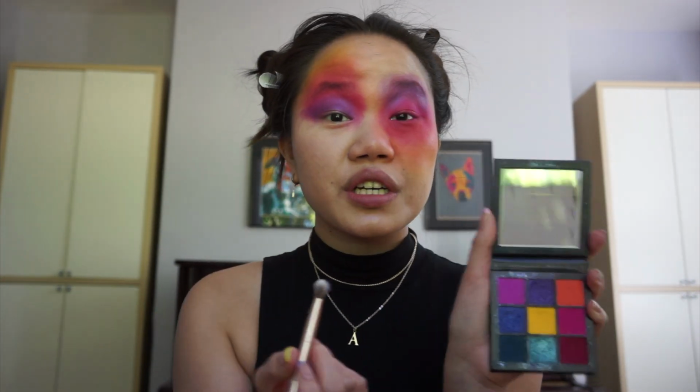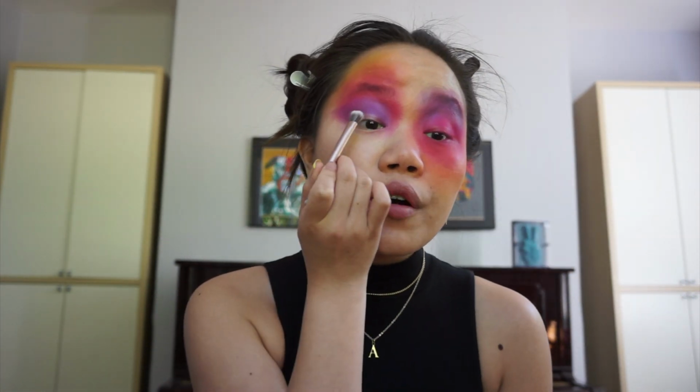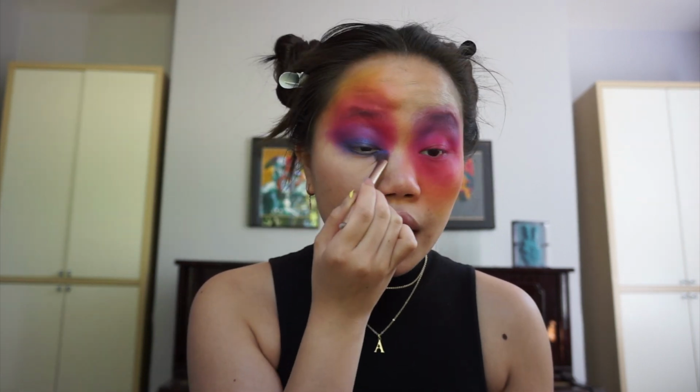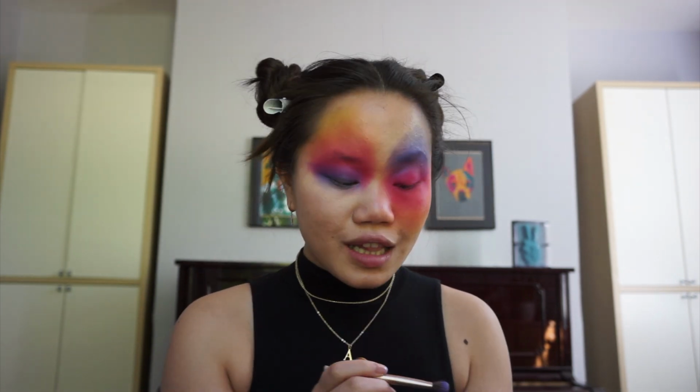And so it's a nice shimmery shade as well. And then put it on our lids. And then try and bring it down your eyes. Bring it up a bit here. Start blending it. This brush isn't a really good blending brush. We're just layering on the colours at the moment, so we don't need to worry too much about the blending.